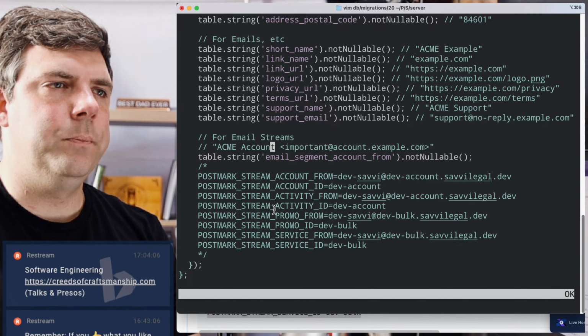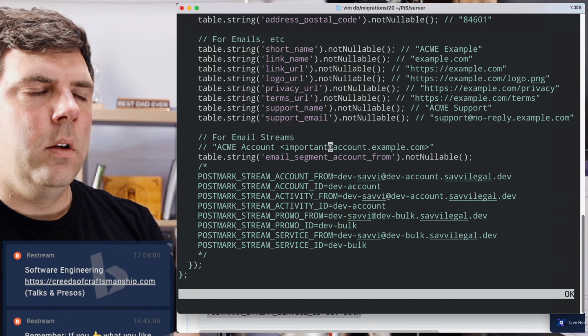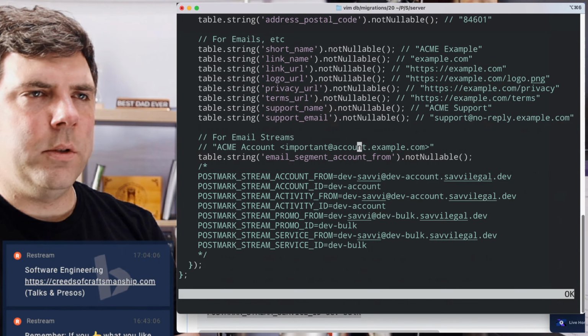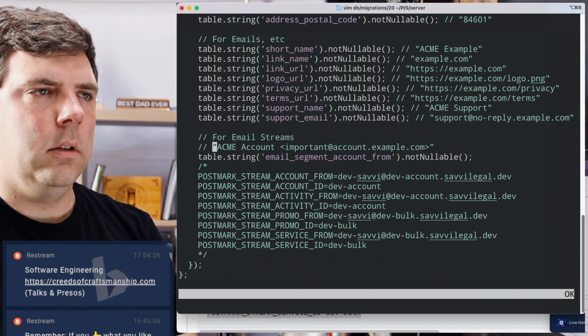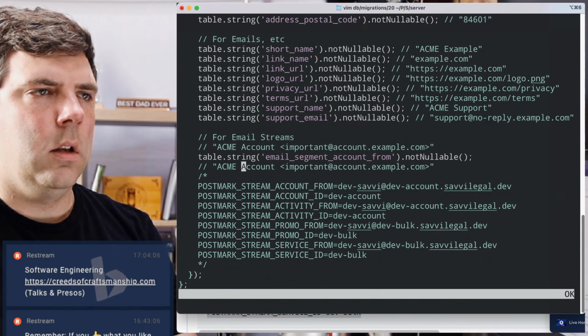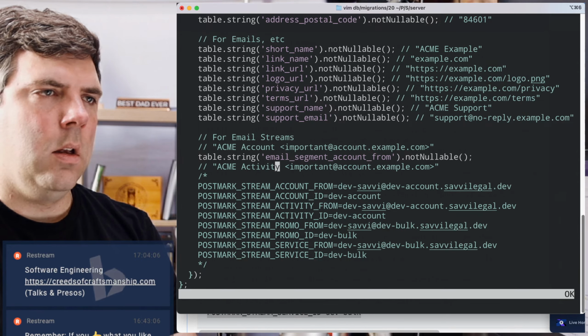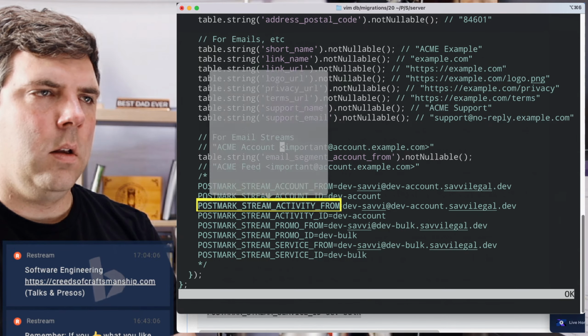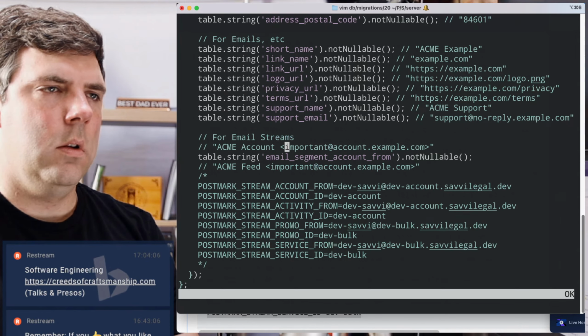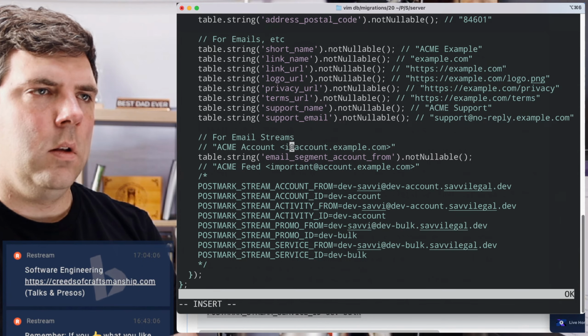So yes, I think that the value is supposed to look something like that.